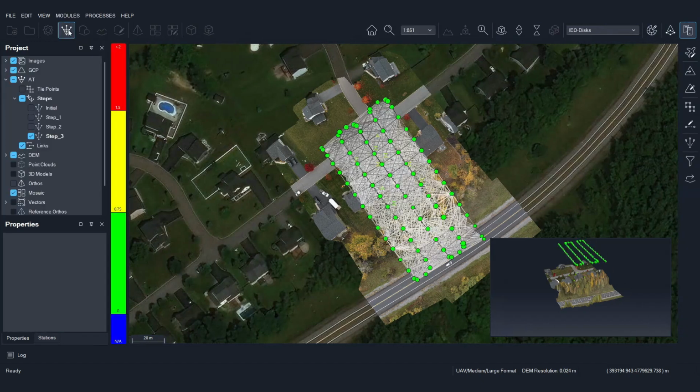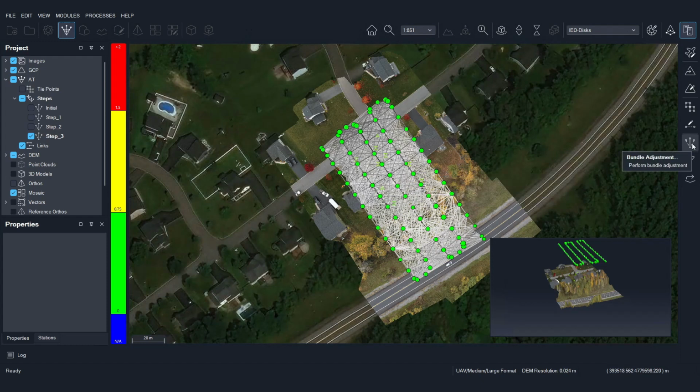Let's go ahead and click our triangulation module. That will bring in, of course, as you can see here on the screen, all the steps already finalized. But what we're going to focus on today, as Eric was mentioning, will be the different options you have to run your bundle adjustment. Just a quick recap. You know the first step in the process will be to do your tie points, and the software will prompt you to do your tie points if they're not done yet. The second step is your bundle adjustment.